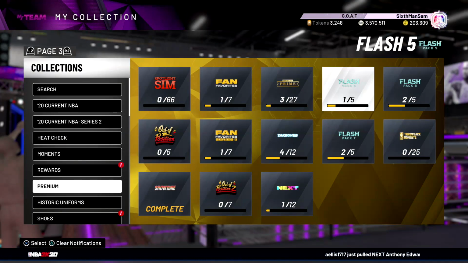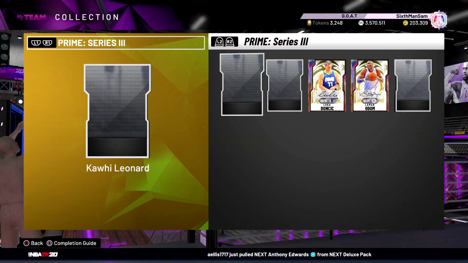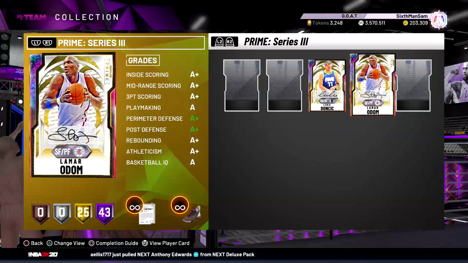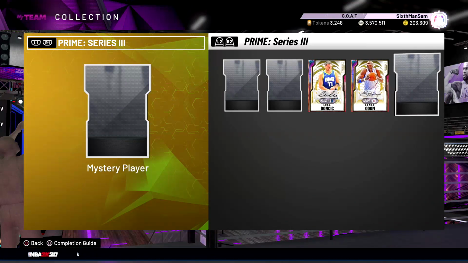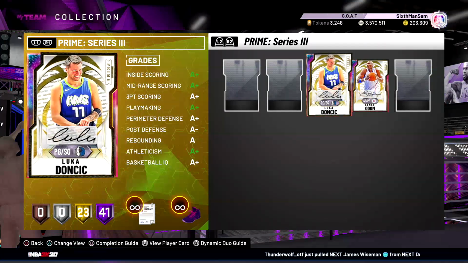And the cards I think you guys should be selling, unless you're going for Prime Series 3, are Kawhi Leonard, Paul George, Luka, and Lamar Odom. Now, a lot of people have been asking if you should invest in these, and you could. I don't know if I'm going to recommend it, because super packs usually don't tank the market like we always think they will.